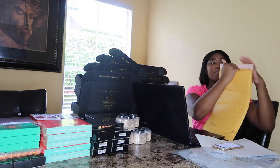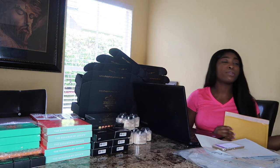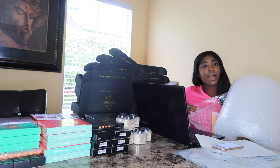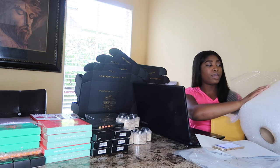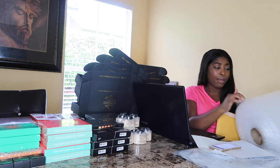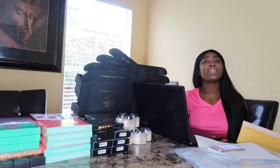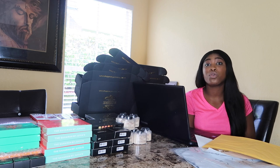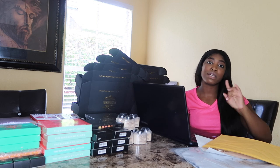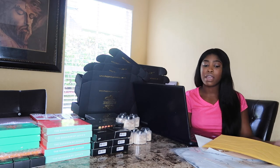I've had this big thing of padded envelopes for like six or seven months — got it so cheap from the wholesale place. Bubble wrap plus these boxes with bubble wrap inside — that's just because I sell makeup and it can break easily. If you don't have anything fragile, you can do regular large envelopes. Pillow boxes are really cute too. There are so many options with packaging — just figure out what works best for your product and will deliver it to your customer safely and professionally.